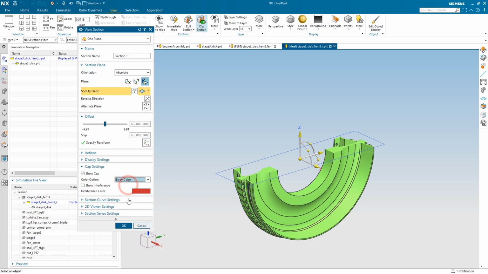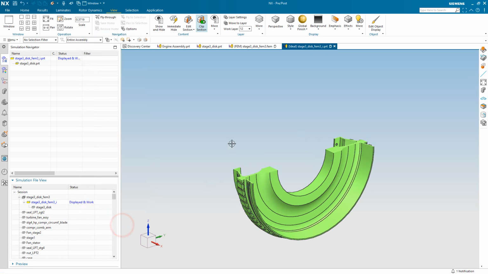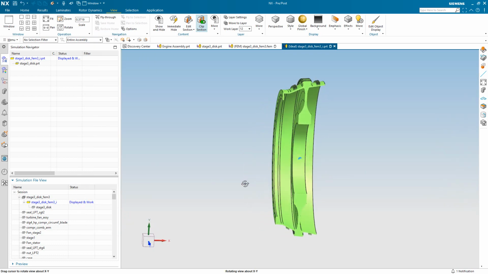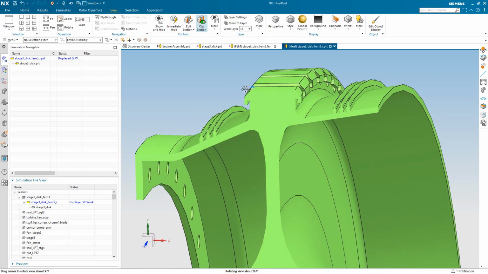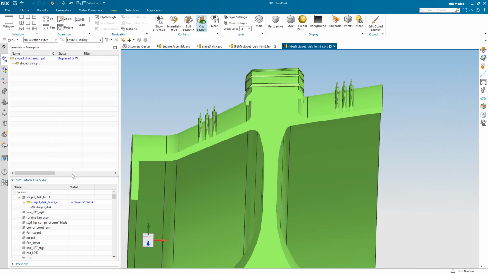So here we'll go ahead and take a section view of the disk, and what we'd like to do is first trim off the front and rear of the disk.